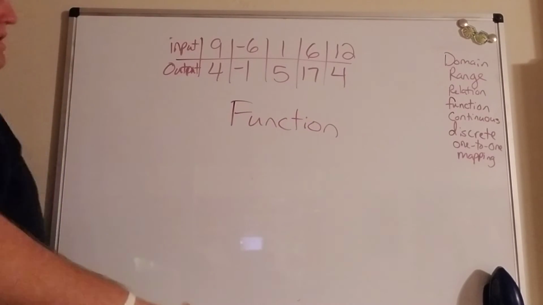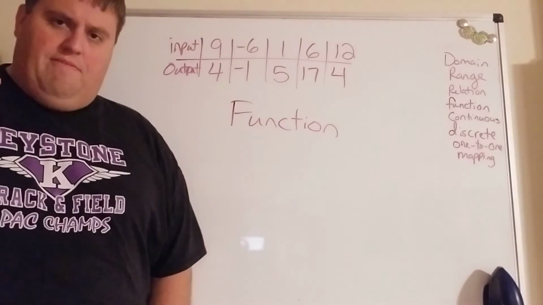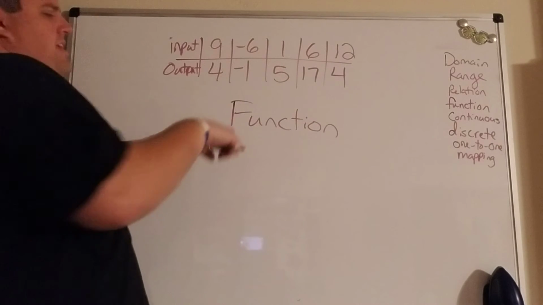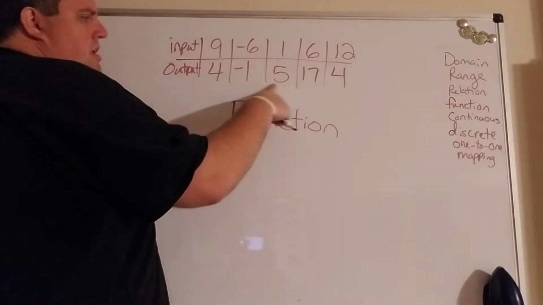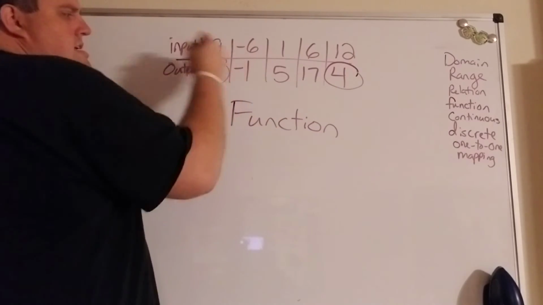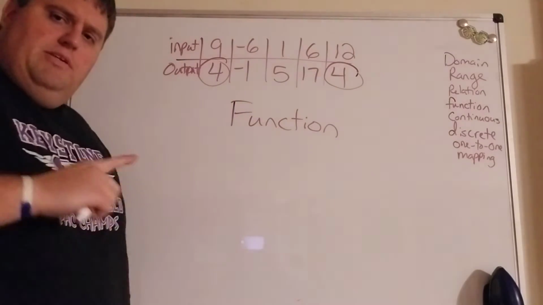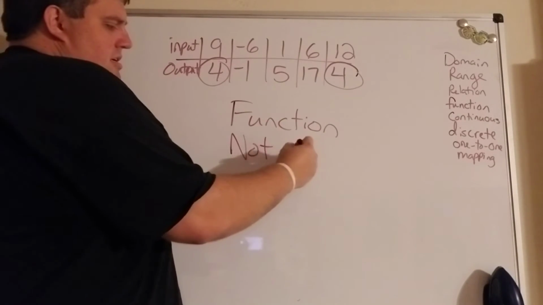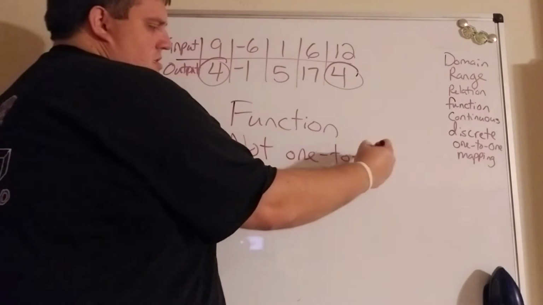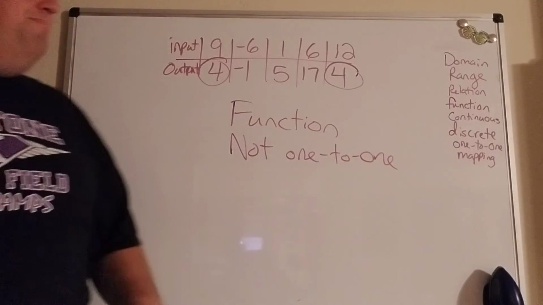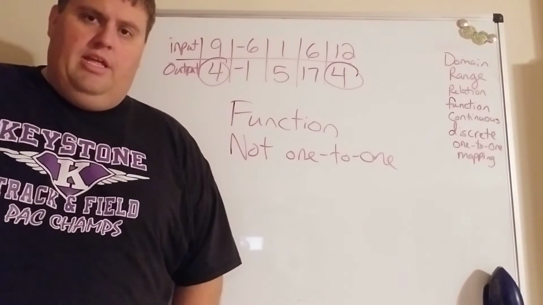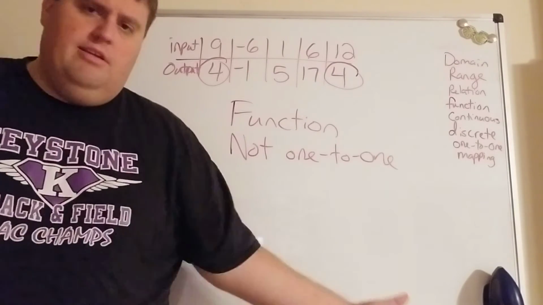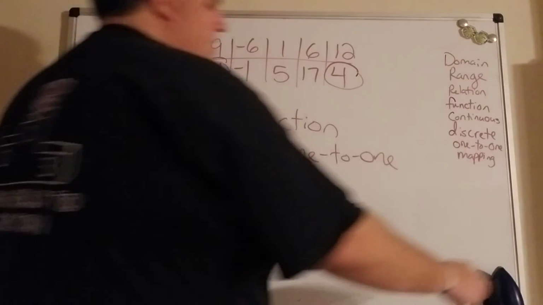Awesome. And then I might say, hey, that function I gave you, is that one-to-one? Is it a one-to-one function? And then you're going to look at these outputs, and you're going to say, well, I got a problem. Two of the numbers in my input both go to 4 on the output. That makes it not one-to-one. So that's basically the types of problems you're going to have in your homework. Is this thing a function? Is this thing one-to-one? You're checking the x's, you're checking the y's. Is all that going to be true or not? That's kind of what you're looking for.